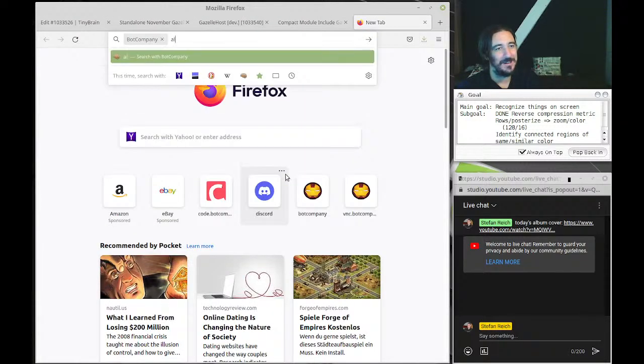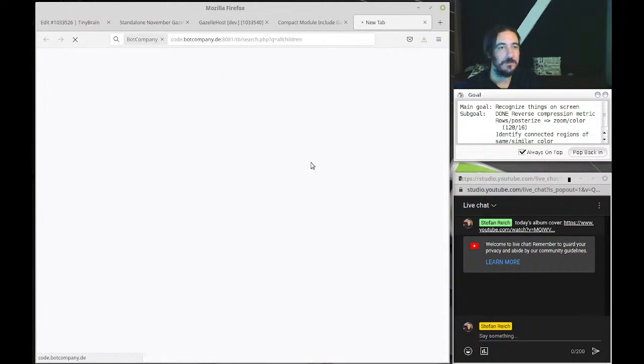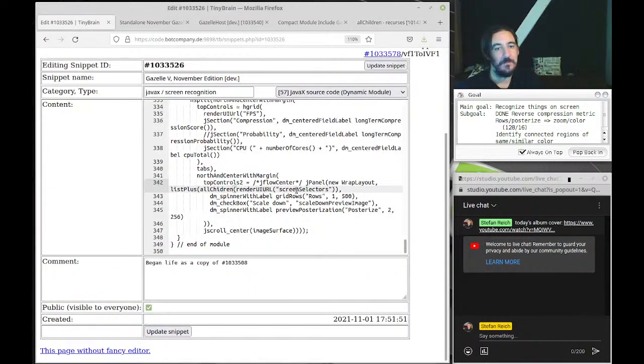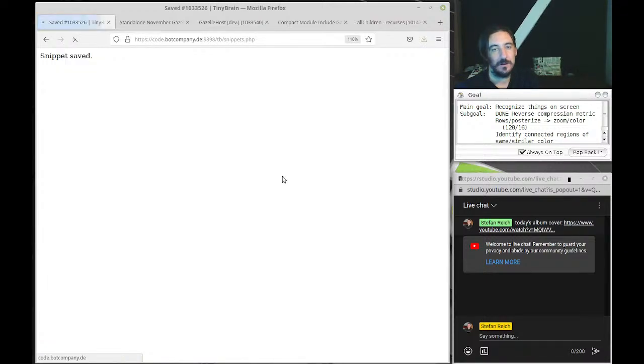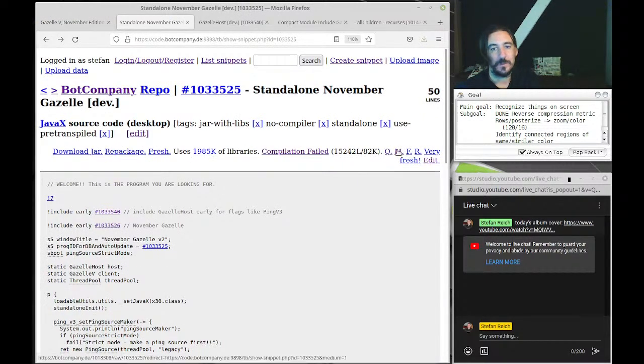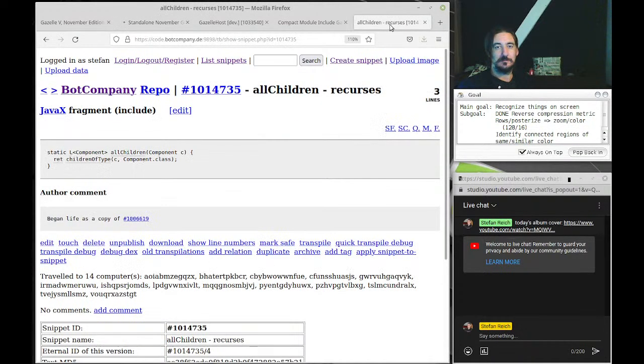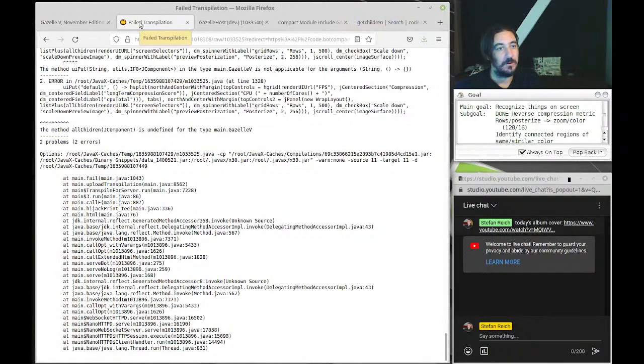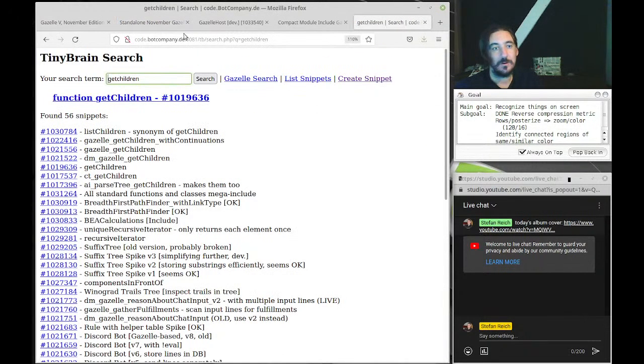All children. What am I even? All children. This should give us the components contained in the panel. Oh no, I don't want to recurse actually. I just want the next level children, not all the recursions.